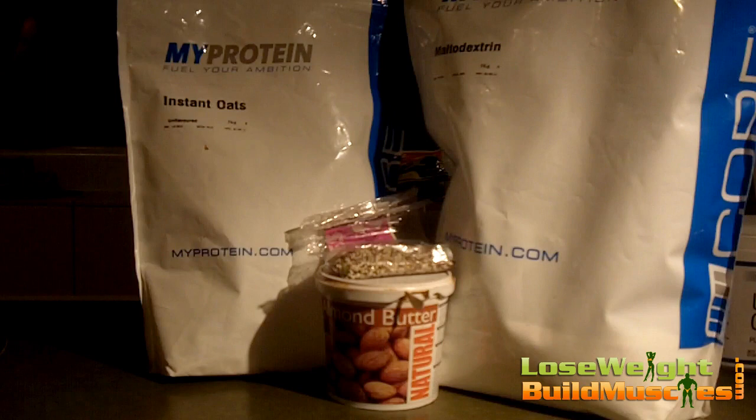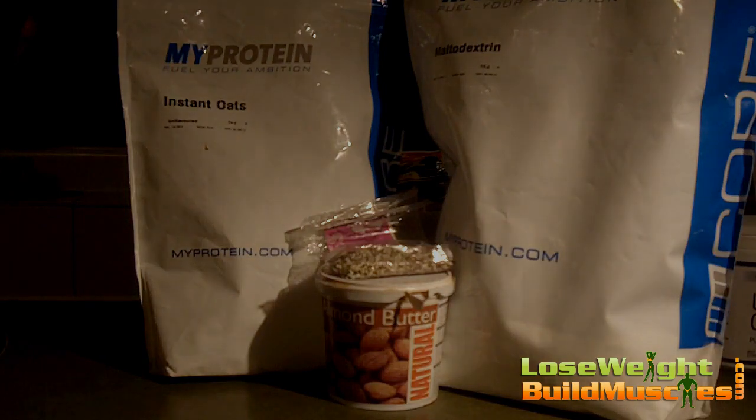So you've got almond butter in the middle there. So this is just pure almonds crushed up into almond butter, just like peanut butter. It tastes a lot blander than peanut butter, but it's a lot better for you than peanut butter is. Almonds are alkaline, peanuts are acidic, and also there's less saturated fats in almond butter and more good fats, so that's going to help benefit us. And then you've got omega seeds on the top. So you've got hemp seeds, pumpkin seeds, linseeds, all really good seeds that can give you your omega fats if you're not a big fan of fish.